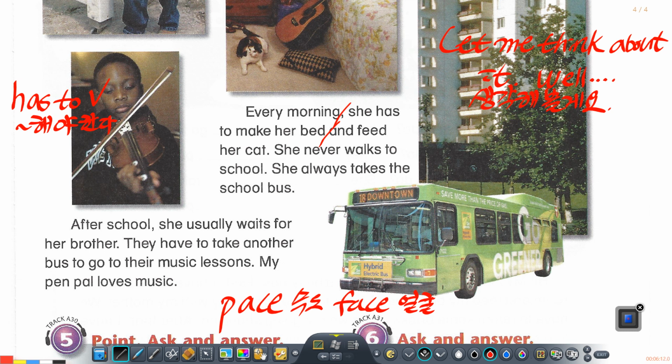Feed the chicken. I can raise a chicken in the city too. 도시에도 닭 키울 수 있죠? And you have to feed the dog. Okay? Feed the dog. There's my school! You have to walk to school. Okay. 자, 선생님이 했던 거 기억하세요? 잘 생각하시면 돼요.